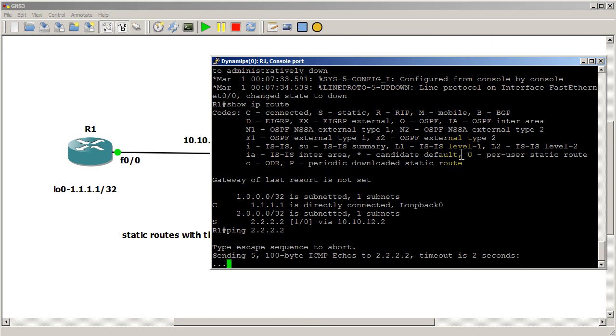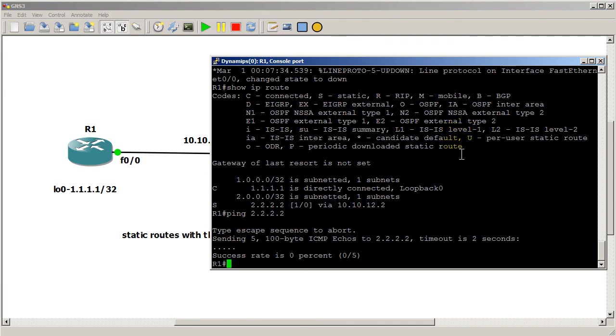Well, there might be a good reason. If you don't want things to flap or spend time reconverging, then you might want to do this. If you only have one link to the internet anyways, you're not losing anything by doing this, and it might make troubleshooting a little bit better. But it's one of those commands that Cisco's thrown at you to kind of make sure you know your stuff. So this permanent keyword will make the static route stick no matter what.